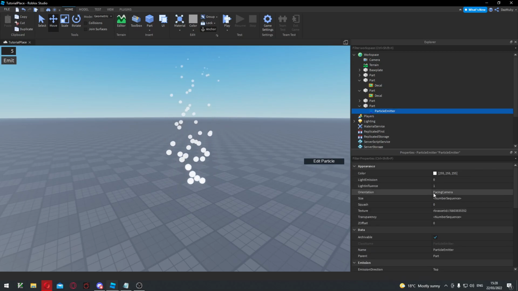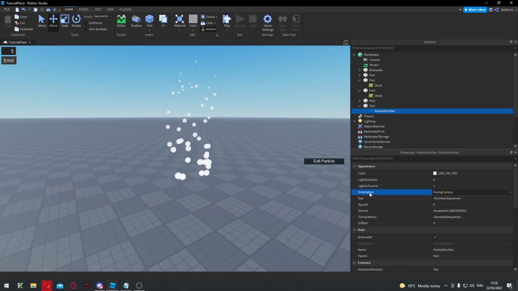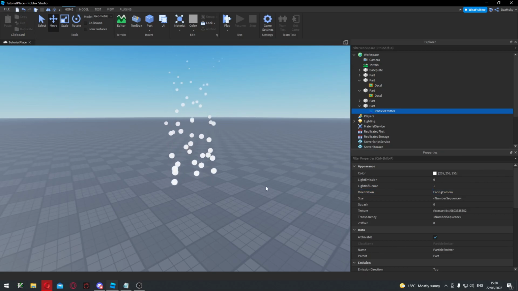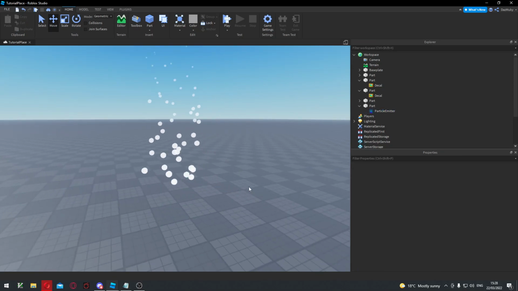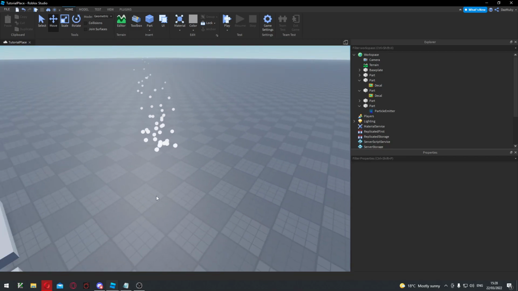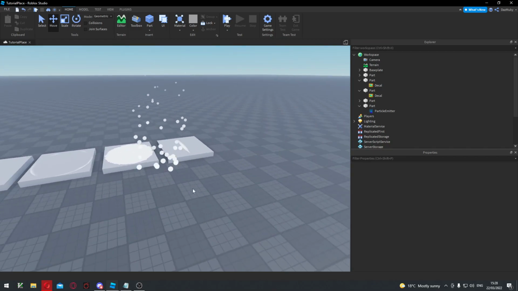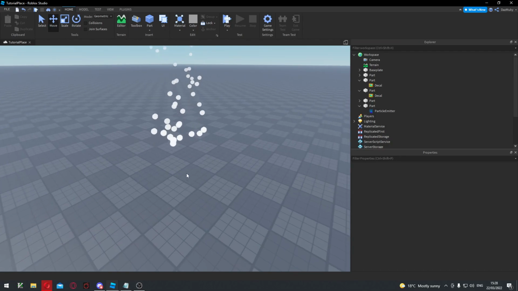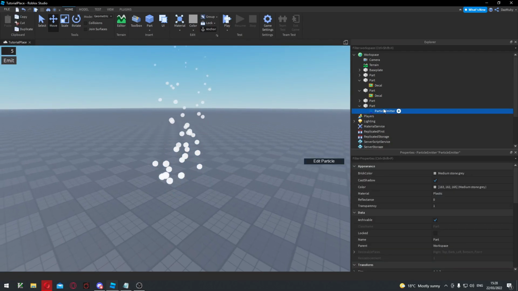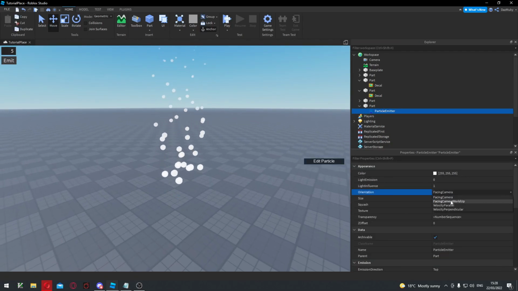around with the rotation. Another major thing with particle emitters is the orientation. So right now it's facing the camera. What does that mean? It basically means that if we move this camera, it's always going to be facing towards us, which is great for some animation for particles, but not others. So we want to maybe change this.